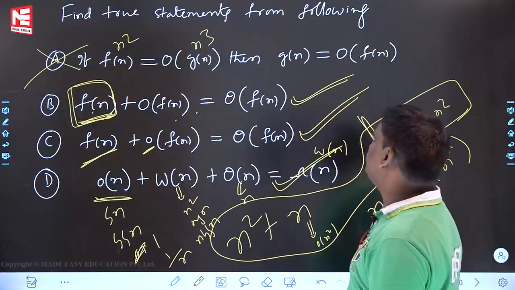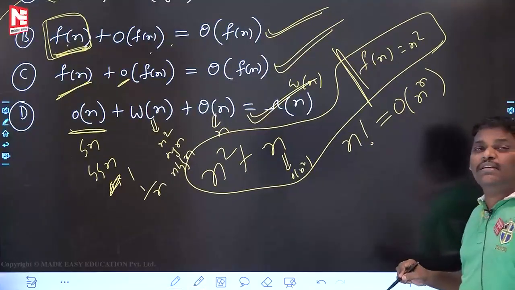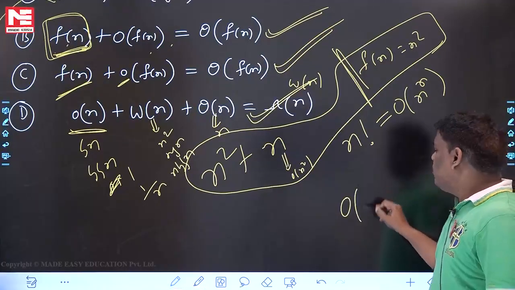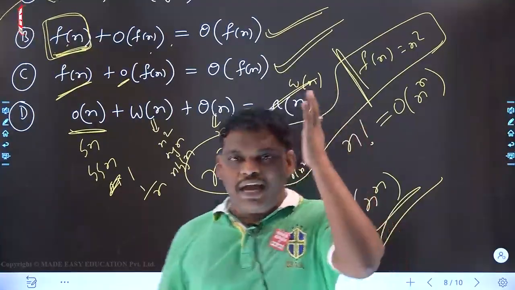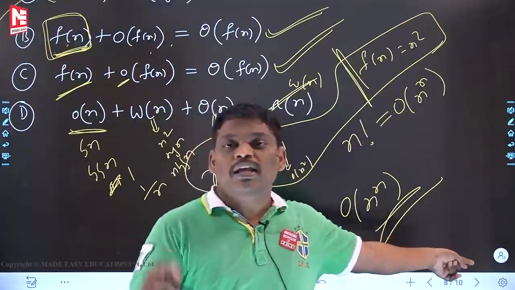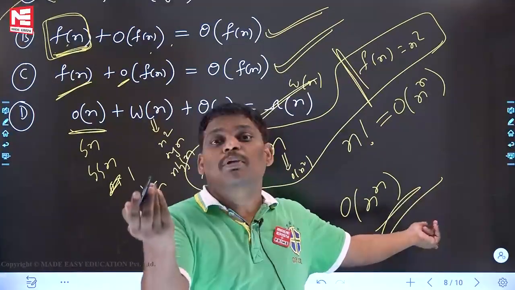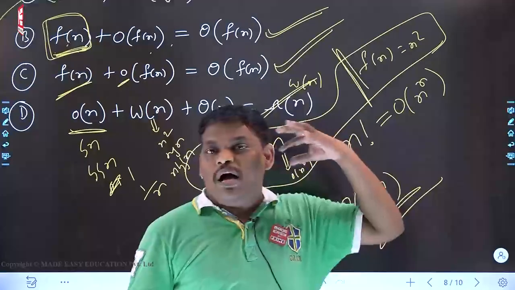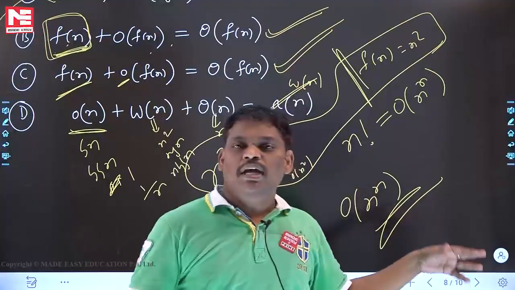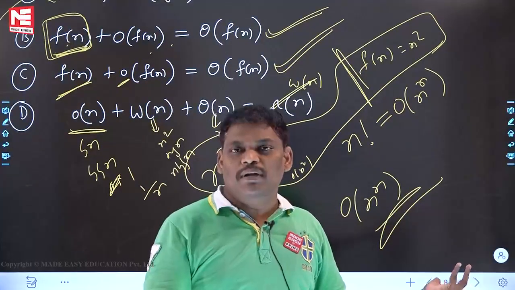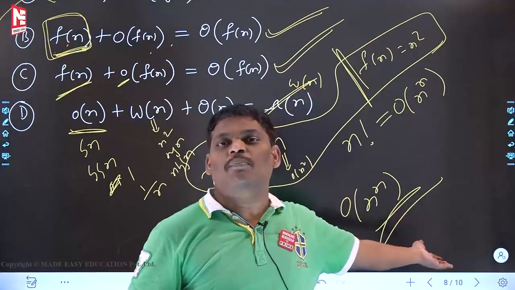It is a nice problem. Please take care. From today onwards I want to say one small thing to you. Please listen. Big O of n power n. What is the meaning? Is it the actual one or the upper bound? Upper bound. The actual is going to be either n power n or less than that. That is the meaning of big O. The upper bound is n power n, so the left hand side should be either n power n or less than n power n.